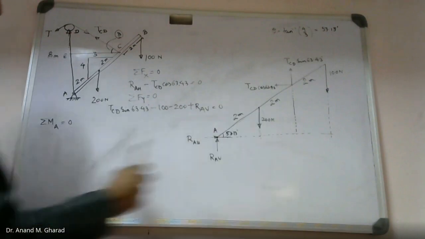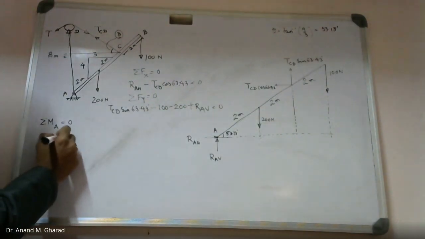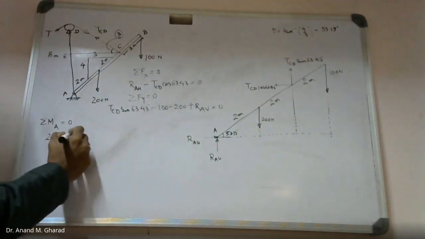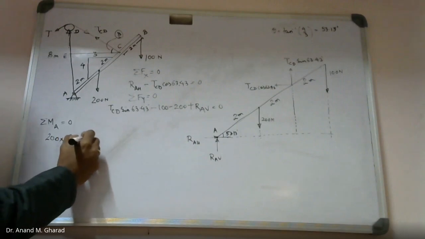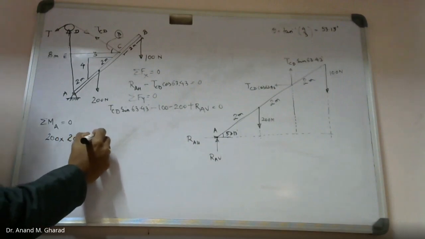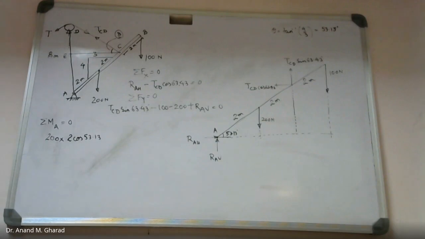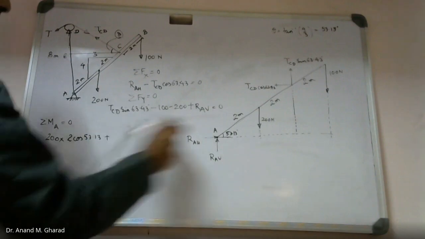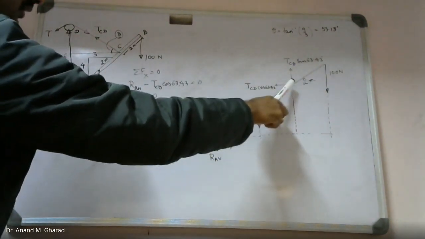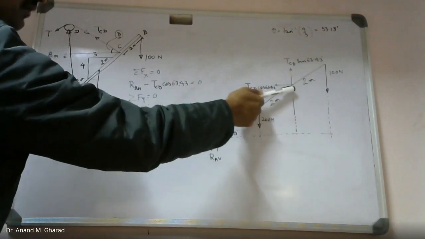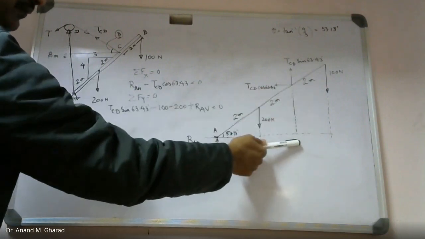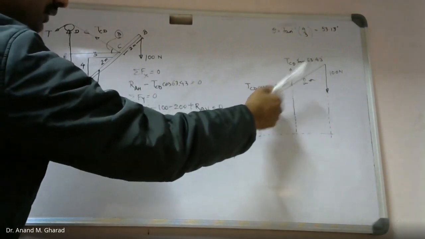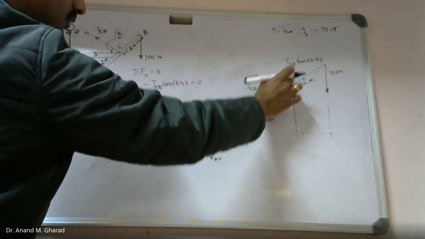What is this force? 200 Newton. And this 200 Newton will rotate about this point A with a perpendicular distance of how much it shall be? 1 by 2. 2 cos 53.13. Right? Yes, sir. Okay. And it is rotating in the clockwise direction. Then over here there are two forces. But what we can do, we can replace the position of these two forces at this point to this point. Or we can make use of the perpendicular distances with respect to these two forces.